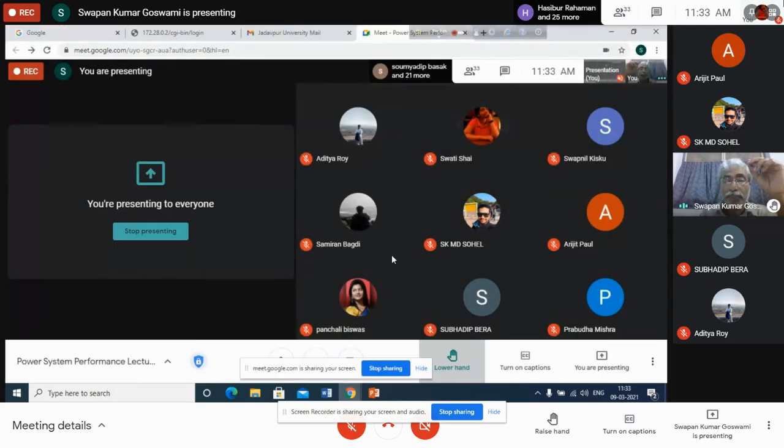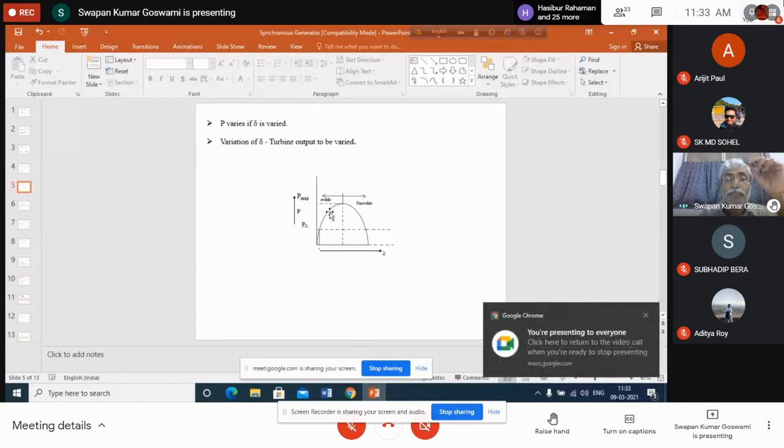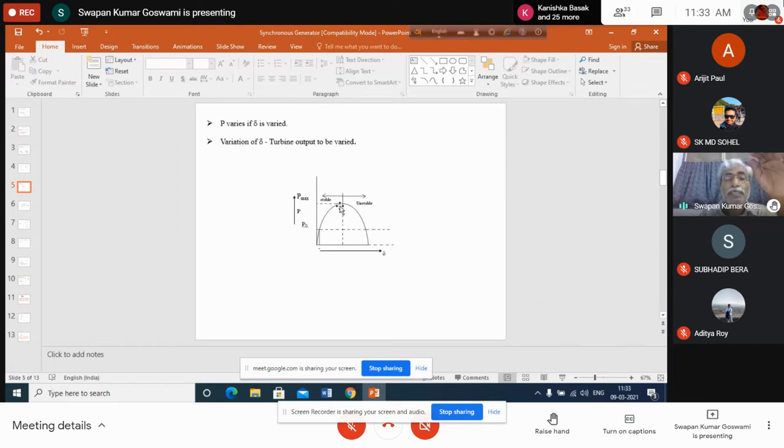Okay, so as a result the generator will decelerate since the output power is greater than the input power. In this way, somewhere here after crossing the maximum power point, output power is greater than input power now. But what may happen now? The speed was above synchronous, now say the speed is just equal to synchronous.